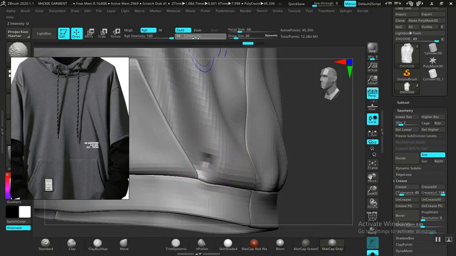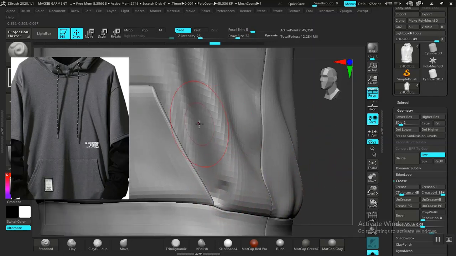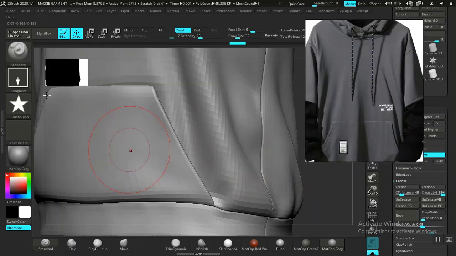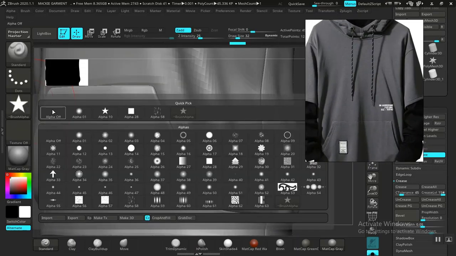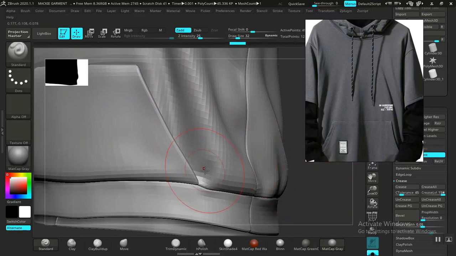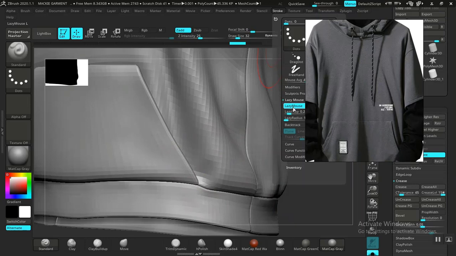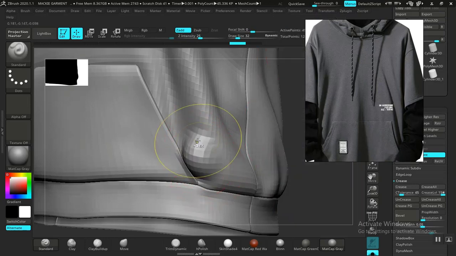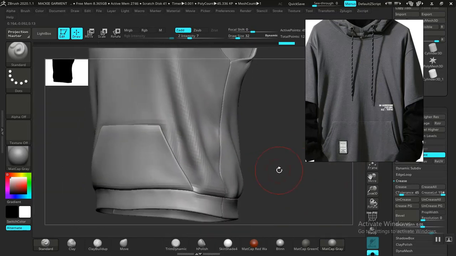Let me take down the smooth intensity, and let me remove this alpha we added in there. Take down the intensity. So I'm holding Alt and I'll just dig in here a bit.